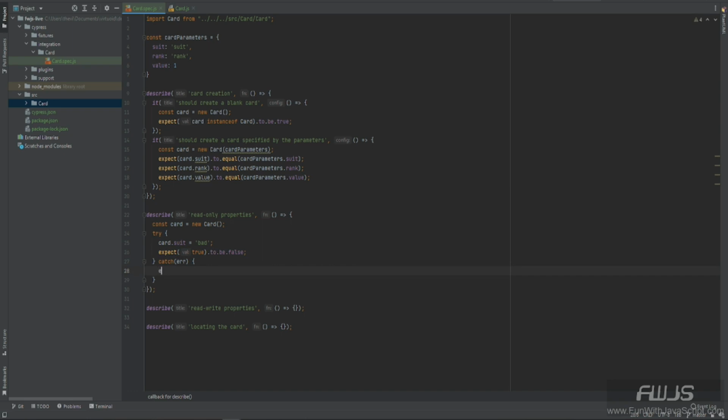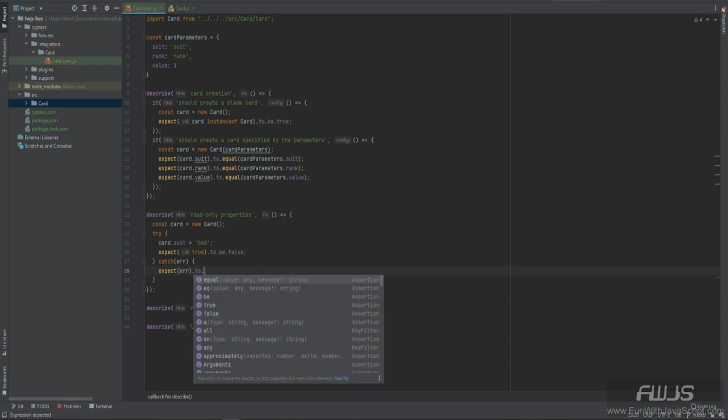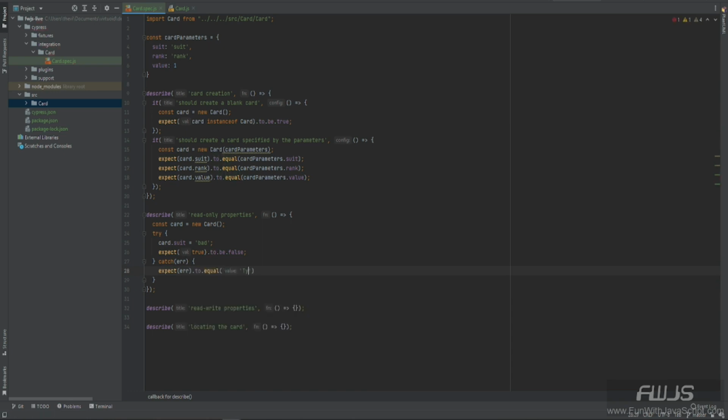Now, what I want to do here is inside the catch. It means we did get an error. I want to make sure it's the correct error. So we're going to say to equal type error. And actually, I want to say .name because the error condition is going to have a name. It's going to be called type error. Because I expect to have a type error there. If it's not a type error, then I've got something else that has gone wrong. So that allows me to test suit. So we've tested suit.